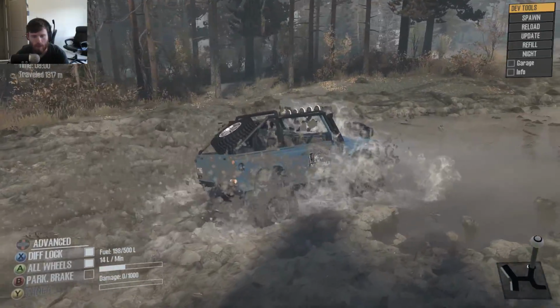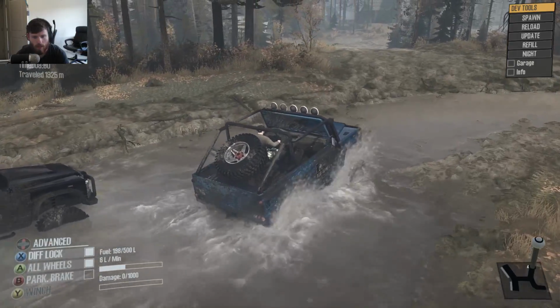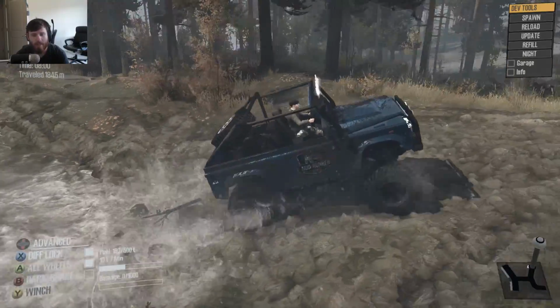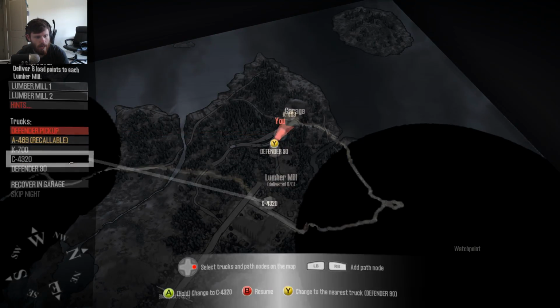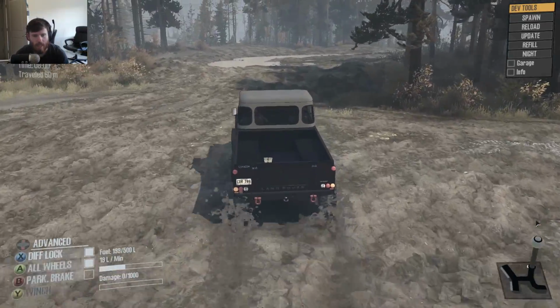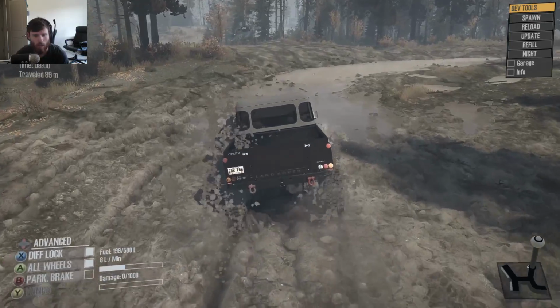Alright, how are you going to do in the mud? You know, if you feather the throttle, it's pretty good. That's really good. That is really, really good. So let me get the Defender pickup and actually see, because I just went in and floored it. I didn't try feathering the throttle. So let me put this thing in high and try feathering the throttle as I go into the mud and see if that kind of helps at all.